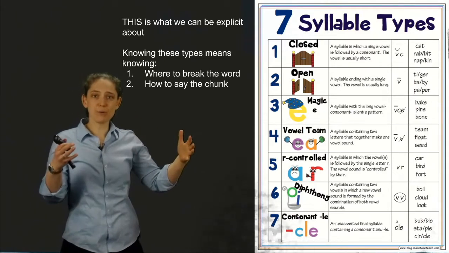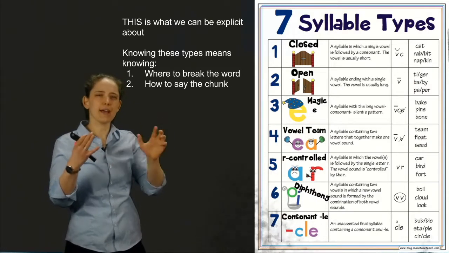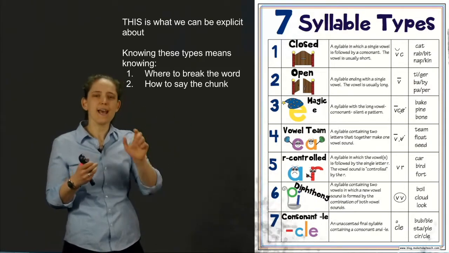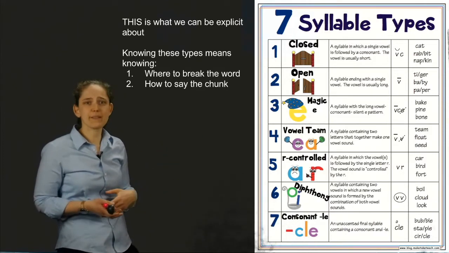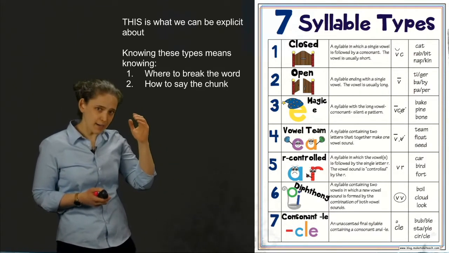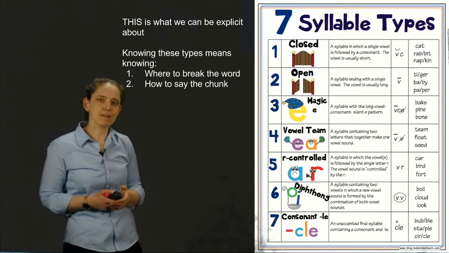So when you come to a big word, you don't see like, oh my God, there's 17 letters. You start to be able to see, okay, I see 2, 3, 4 chunks, and I know what to do with each one of them. So that's really what we're helping kids do when we teach them about syllable types. We're letting them say, I know I can look for parts, and I know what these parts are likely to sound like, and I can blend them into a longer word.